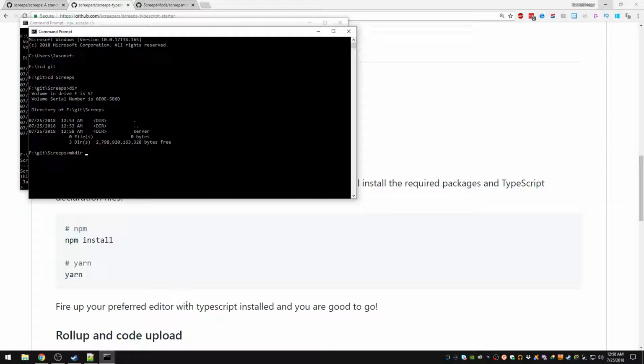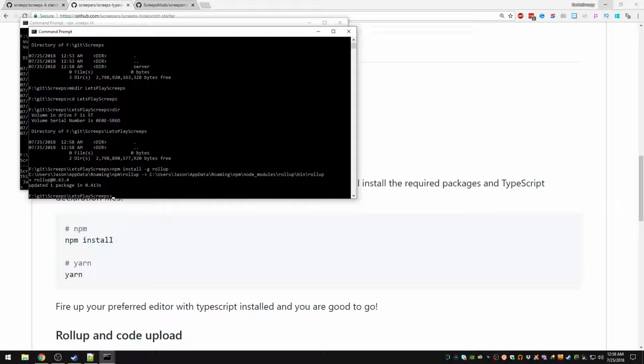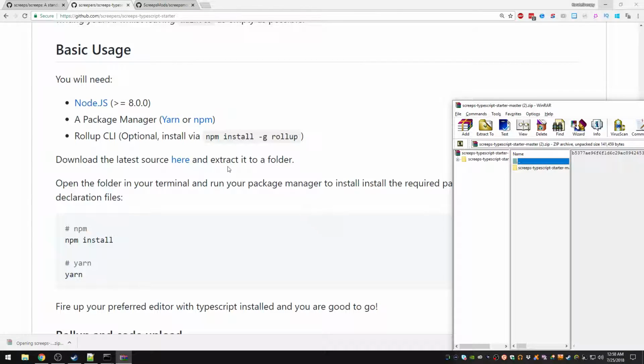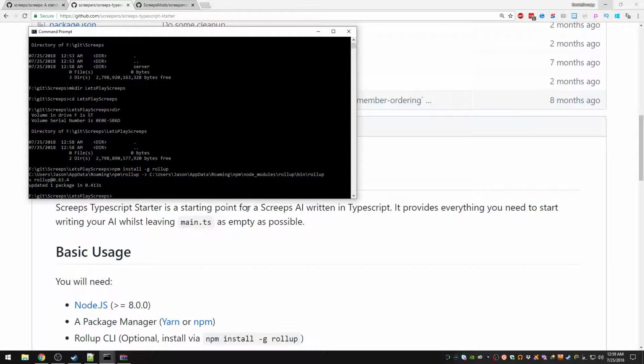And let's go make one called let's play Screeps. And this is where our actual code will be. We'll run this npm rollup command to install rollup. I've already got it installed, so it's quick. And then once you have those, then you download the source. Once you got that source, which is basically just downloading this repo, you can clone into it if you want to. It's the same stuff.